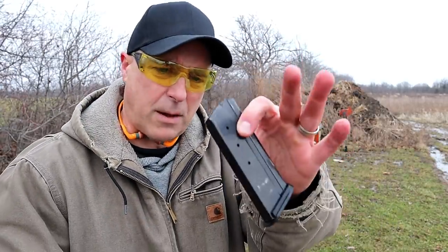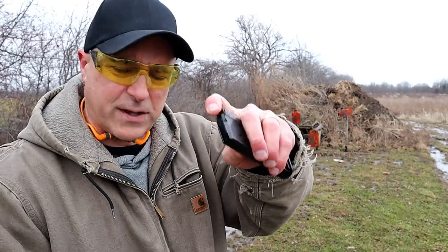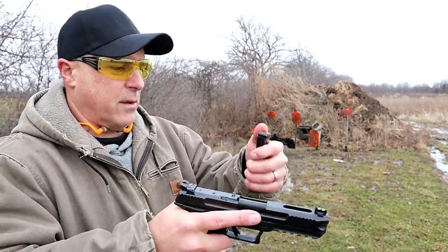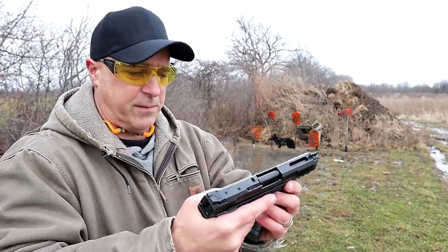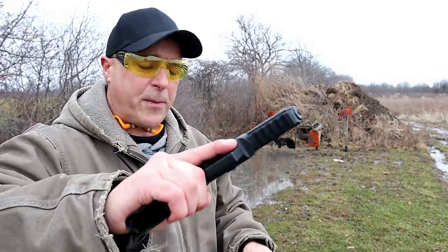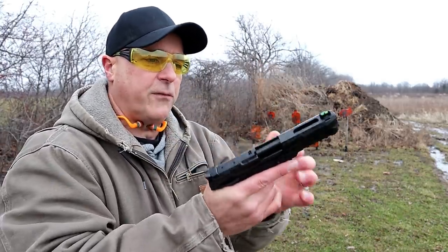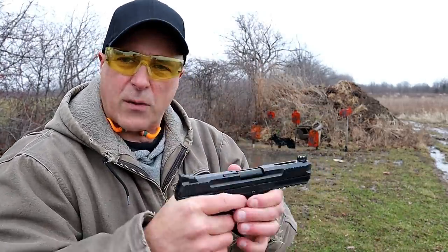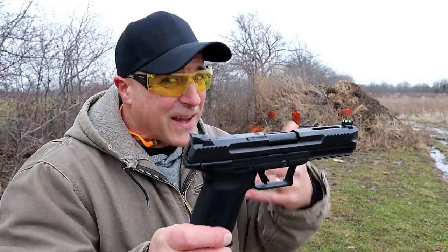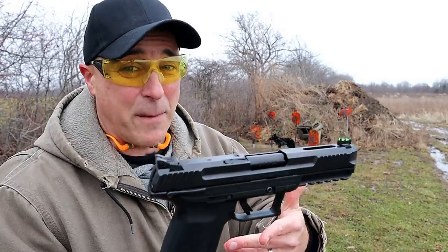20 round magazines, it comes with two, and you load them just like a rifle mag. Just pop them on top of the mag, and they seem to load up really easy for 20 rounds. Full grip on the gun, overall good feel. It does have the front serrations, and it's a gas delayed blowback system. I think I covered it all, so let's load it up again.